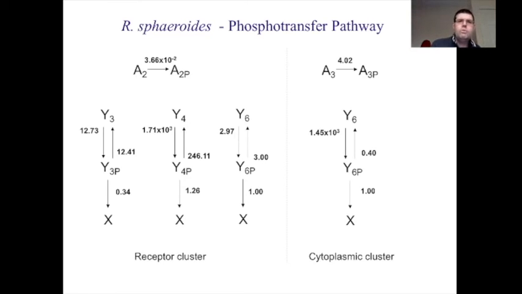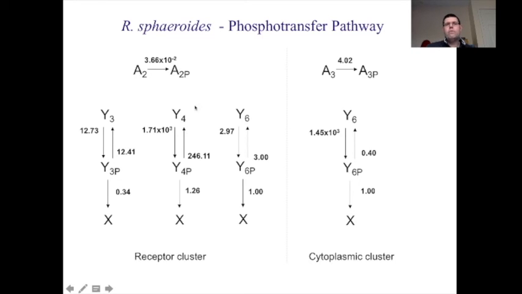What we can do is run some numerical, computational experiments to understand what may be any connection within the system itself. So we run an experiment where we turn off the cytoplasmic cluster processes. We find that A2 autophosphorylates. It transfers phosphoryl groups to Y3, 4, and 6, giving the response regulator protein levels of 3, 4, and 6 in their phosphorylated forms.